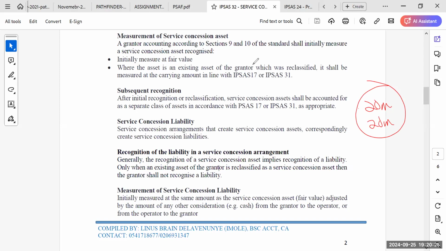In other words, let me explain this one like this. It is assumed that the individual is giving the asset to the government for free. But the government can only get this particular asset when the individual is able to run the asset for a particular period. The government is not paying anything for it. So basically, we can say that the asset they are giving to the government is equivalent to a donation or grant. Can we say that?